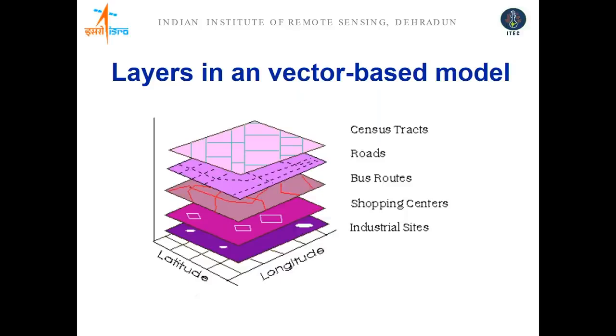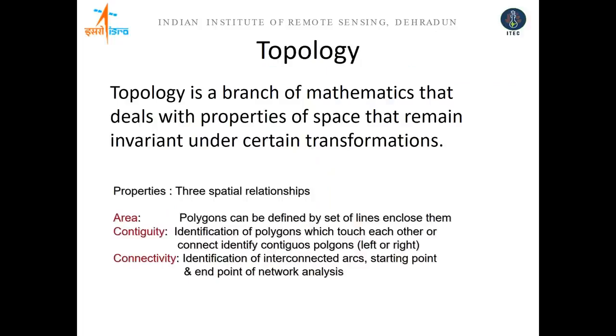So once you have the data available, you can prepare different types of layers, either a raster layer or a vector layer. Every layer has to be prepared differently, and when you want to overlay them together, you overlay either all the vector layers together or all the raster layers. You cannot overlay vector and raster together because the data models are different, their analyses are different, and their storage and performance are totally different. Because of this GIS capability, you can create n number of layers, and once the layers are created, you can overlay them together and generate a new output. That is the advantage of using both raster as well as vector layers.